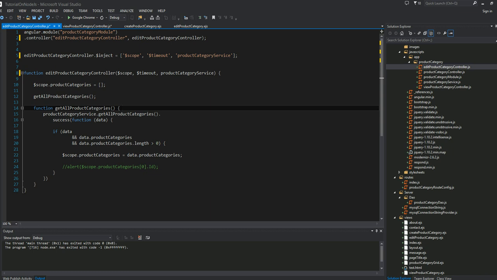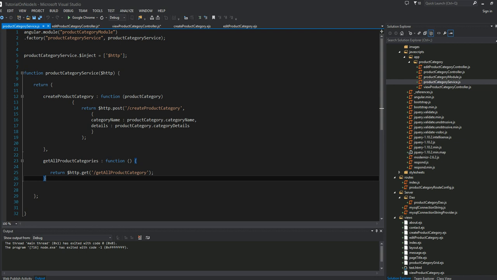But to do that, I'm going to write a little method into the service. The reason I'm going to write that logic into the service is that if later on we'll be writing the delete feature, that feature also requires grabbing the ID from the query string. Not even the query string, but from the URL. So instead of writing it there, let's write that into the service. Here's my service right here. So I'm going to define a little method called get ID from endpoint or something. It's going to be a function.